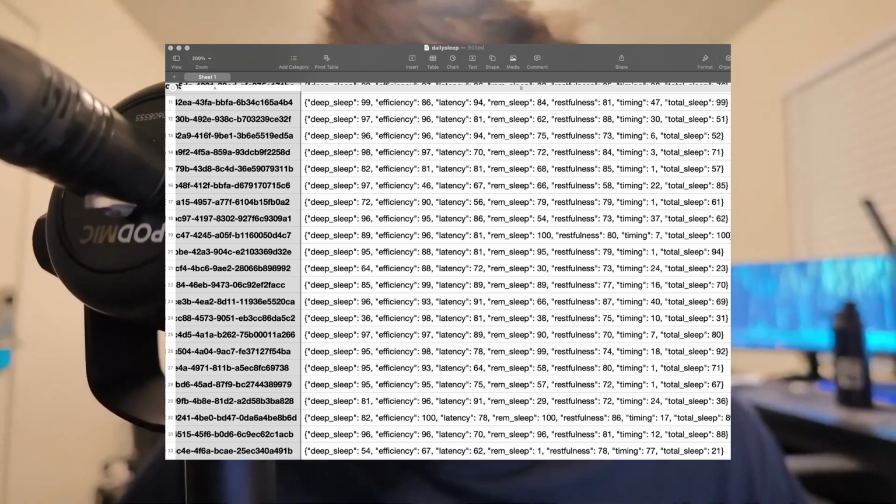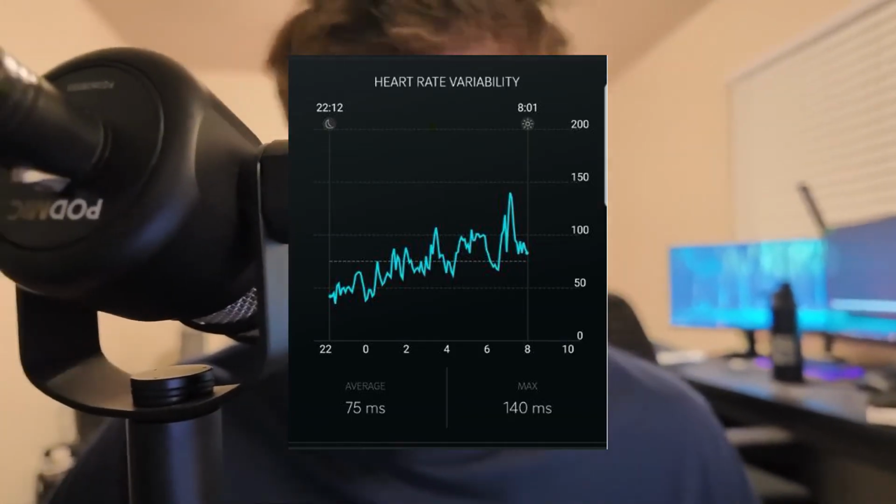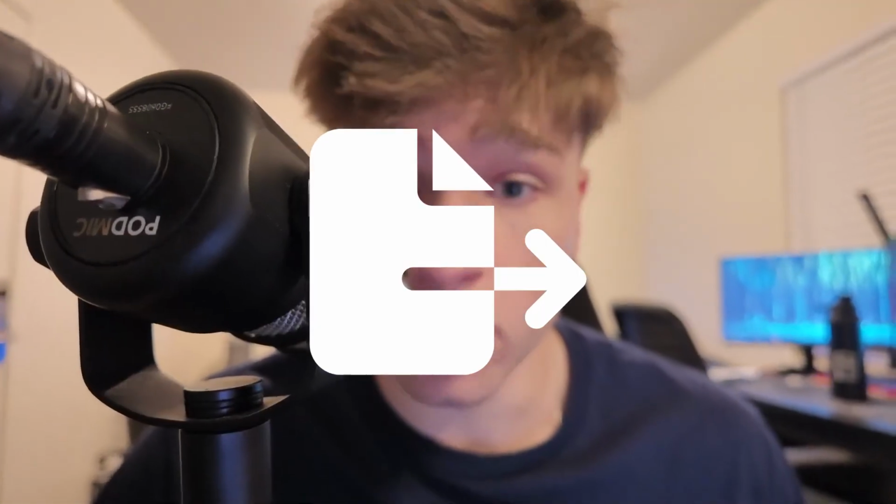At a high level, this project takes that messy, gigantic Oura data export and it turns it into something that you can actually understand and use. If we had more time, maybe we'd add some additional fitness and recovery metrics that Oura tracks, like HRV or body temperature, or maybe we'd add an option to export these new reports to a new file.